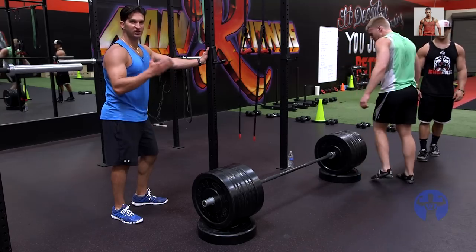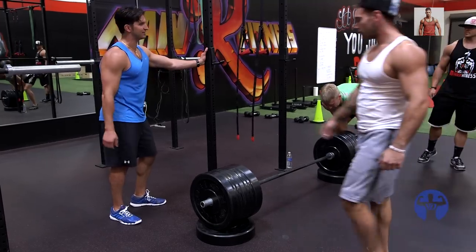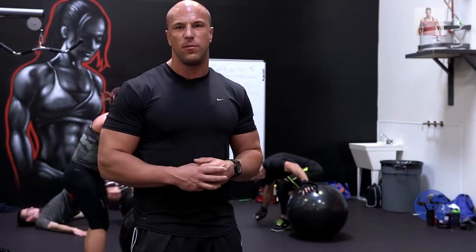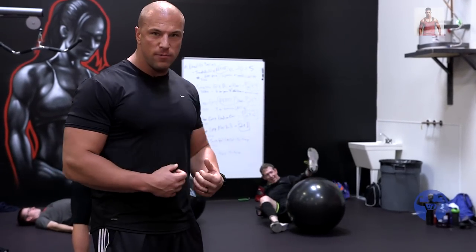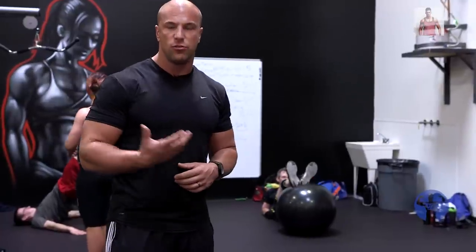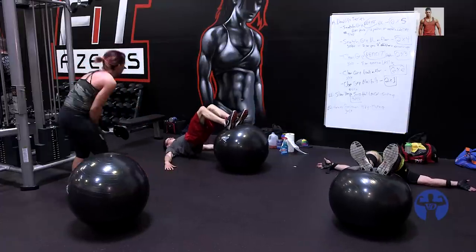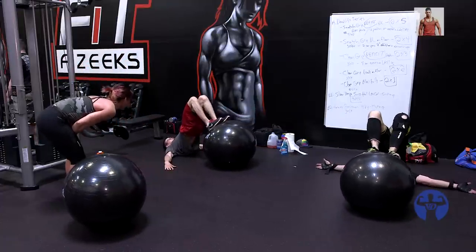So you should always be finishing the workout with a little left in the tank. Okay, so we've just done 10 sets of squats to fire up the nervous system and activate those high threshold fibers. Now we're doing some kind of isolation work to torch off those muscle fibers at the end. So the slow tempo hamstring curls put a ton of tension through the hamstrings, the glutes, the lower back, and it also forces the core to stabilize. So it's a good finishing movement after a hard deadlift workout.